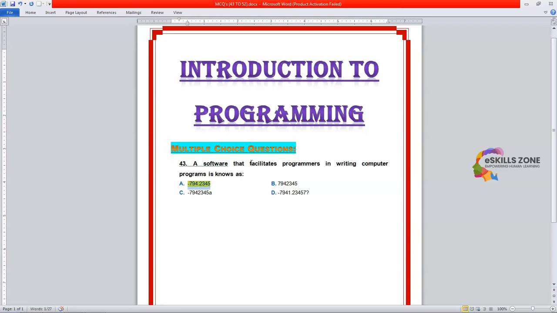Option A, a compiler; B, an editor; C, an IDE; or D, a debugger. And the right answer is option B, an editor.